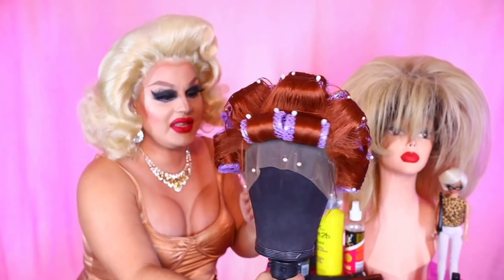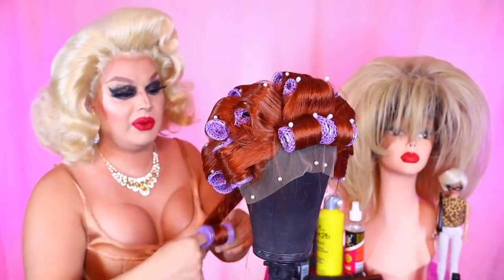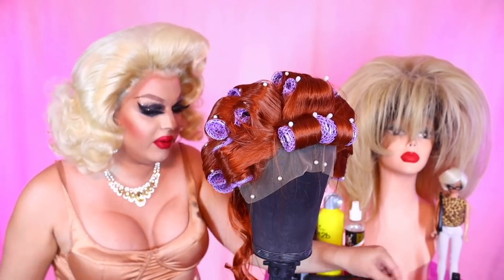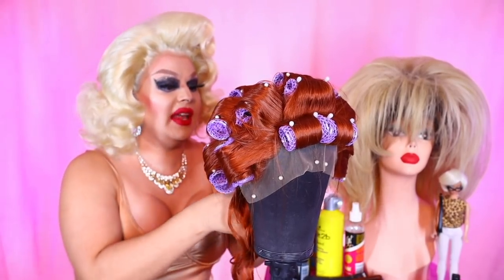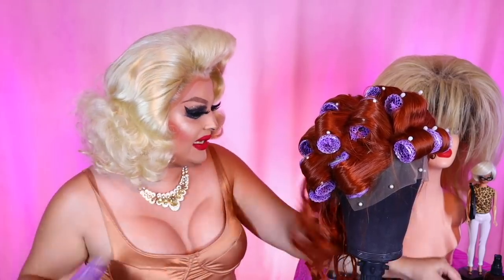Okay, now it's time to start taking this down and see if it curled, because if it curled, I'll be happy. If it didn't, well, we're just going to work through it. Oh, thank goodness it curled. Okay. All right, I don't have to kill anyone today. That's fabulous. I love that. I love when that's not an option for me. Good, good, good. Yes, yes, yes.